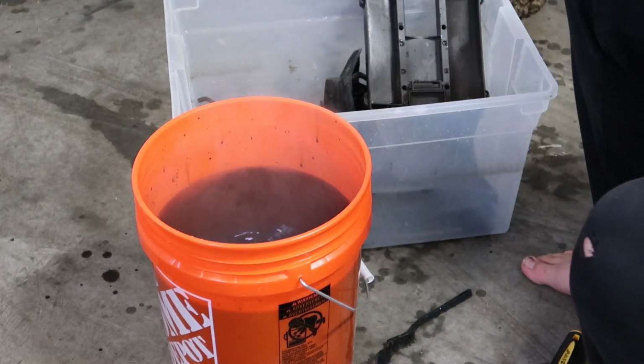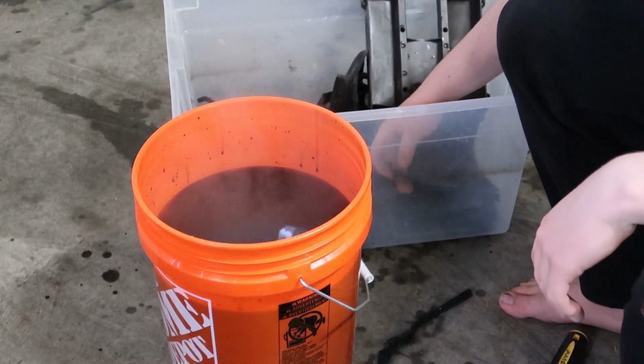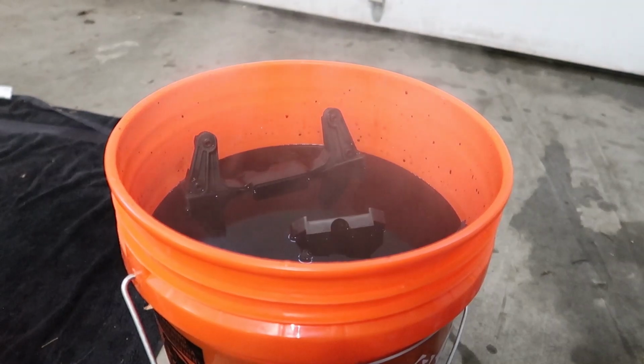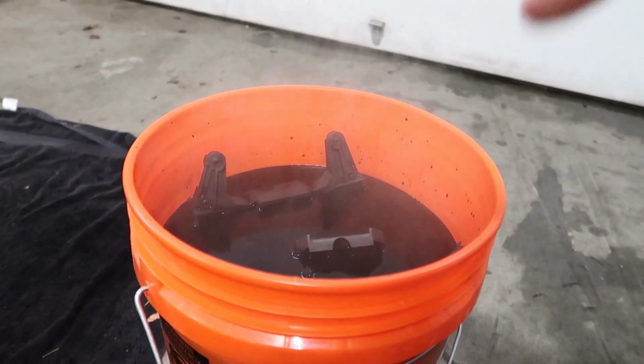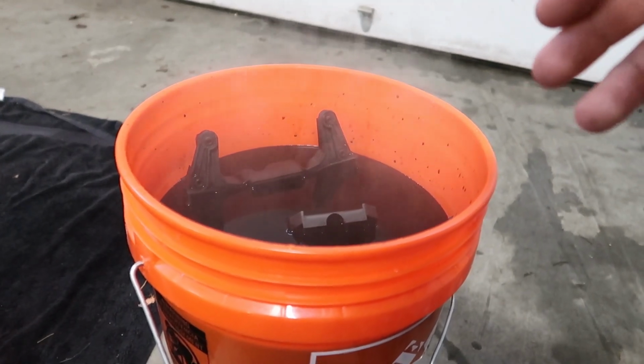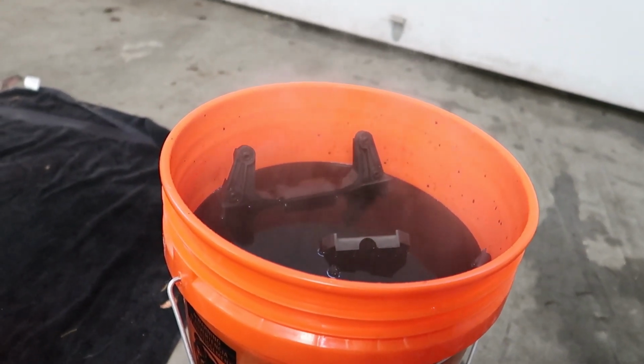Just gonna throw this away because that's gonna make a mess. And then I guess I'll just start putting parts in. All right, so I got all the parts in here. I'm gonna check back in 10 to 20 minutes, maybe to flip some of the parts that are sticking out. I'm gonna end the video here.